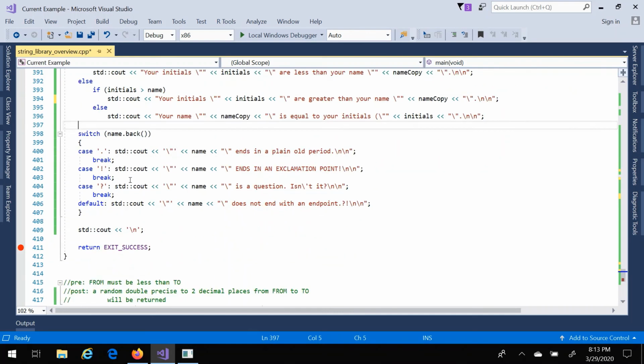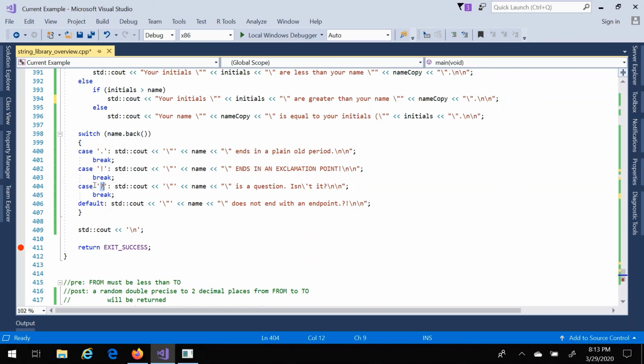And then I had a switch. I looked at the back, which was in name, it was, I have no idea, third. It was the D, right? It's the D in John Doe the third. So it would go D. Is it a period? No. Is it an exclamation point? No. Is it a question mark?